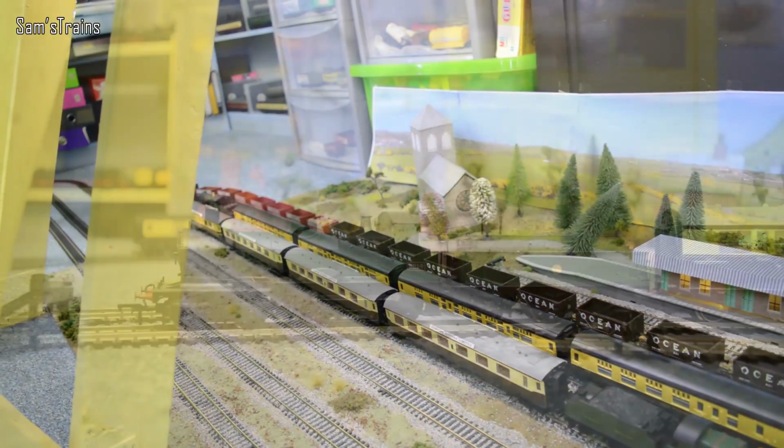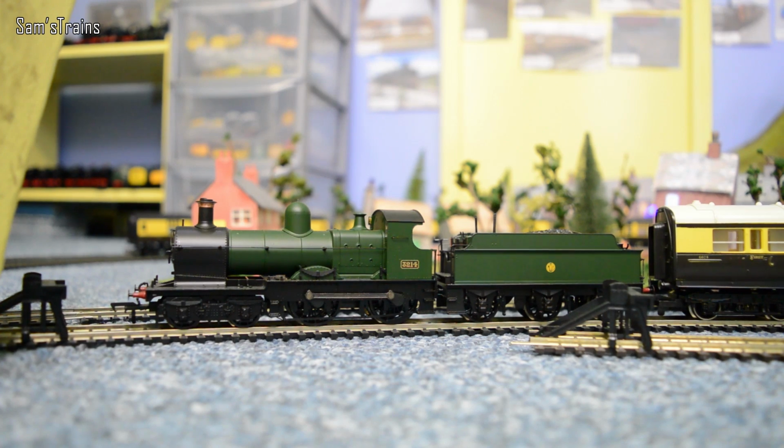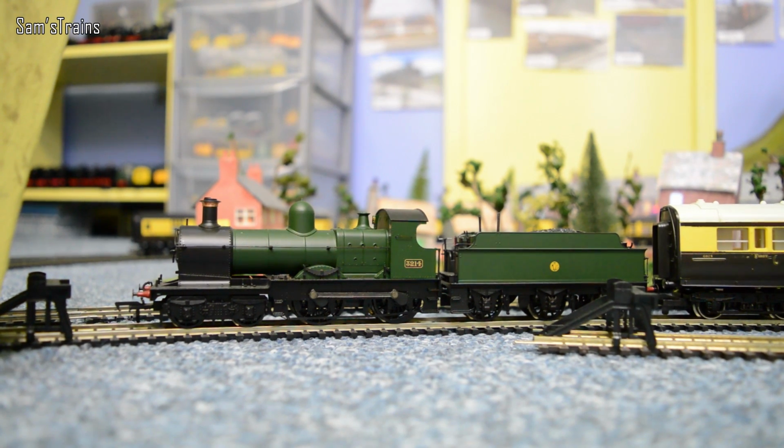So we're going back to the inside line now with this lovely 440, and this one is the Earl class. Now, even though this one looks a lot more old-fashioned than the County, it is actually a newer locomotive. They were built quite a while after the Counties.